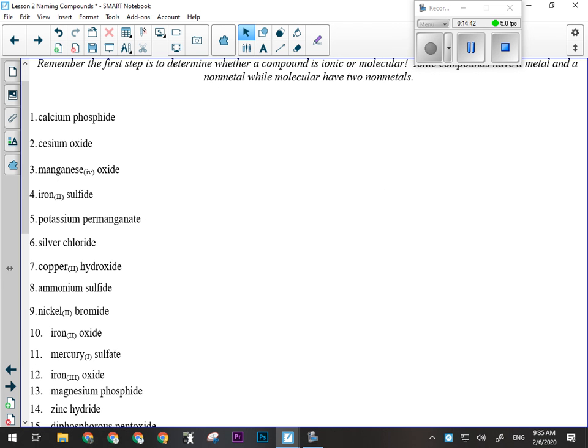All right, so we're starting with number 3 here. We have manganese 4 oxide. Manganese is a metal, and it has a Roman numeral. So I'm going to write Mn. The Roman numeral is 4, which tells me use the 4 plus charge when you do your drop and swap, and it's with oxygen, which is a -2. When I do my drop and swap, I would get 2 and 4, which I can reduce to 1 and 2. So that's what I'd be looking at there, MnO2 for that one. Questions on that one?